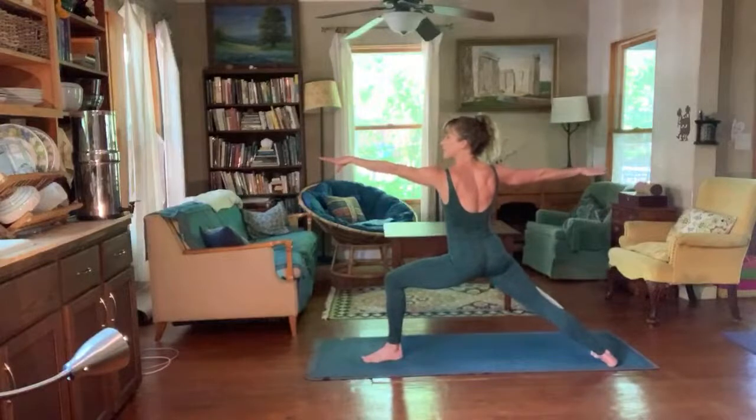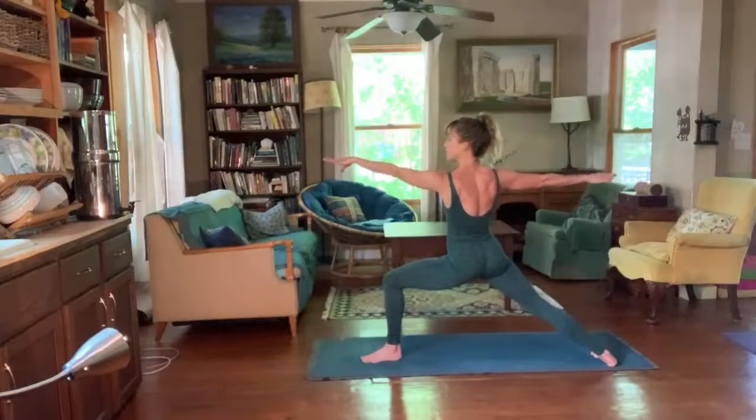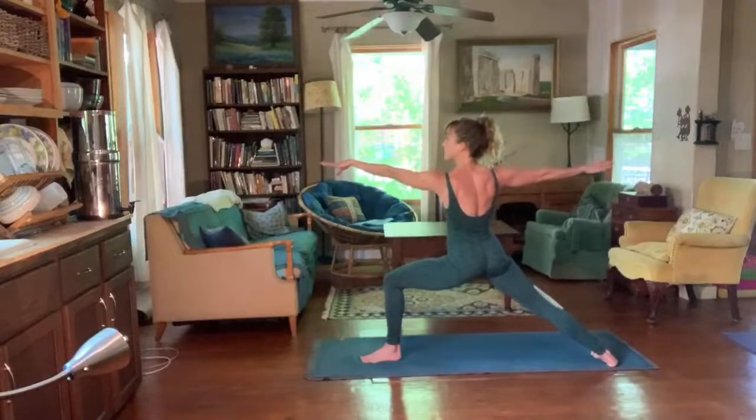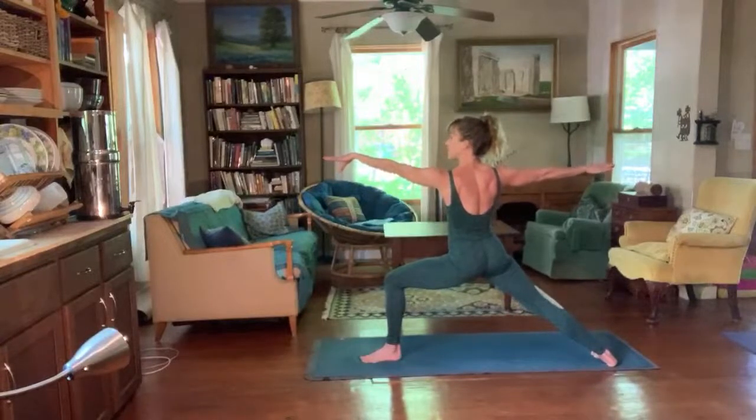Your left heel is in line with the arch of your right foot. Left knee over your left middle toe. Looking past your left middle finger with your gaze. Take a deep breath in. Exhale, settle in, softening your shoulders. Strengthen your legs. Full breath in. And an audible breath out.